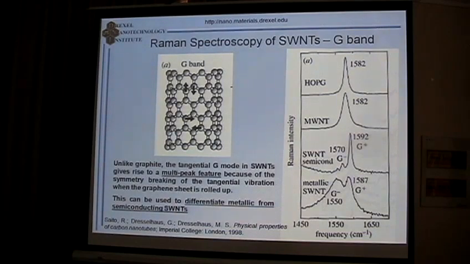CNTs with different diameters would have bonds elongated differently, and hence, in principle, the Raman shift would change. The vibration energy of the bond will be different depending on the diameter of the CNT. Is it resolvable? Yes, you will see it in a moment. Yeah. Well, in the beginning, after a break.